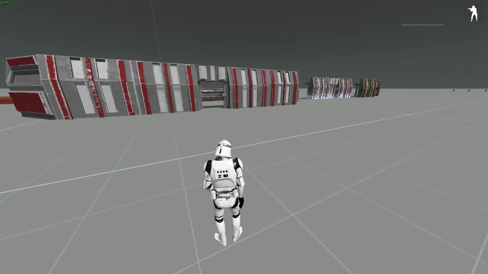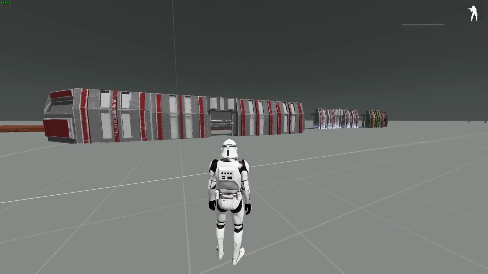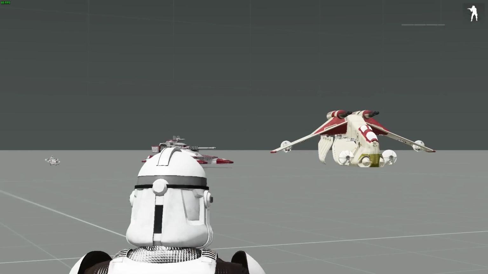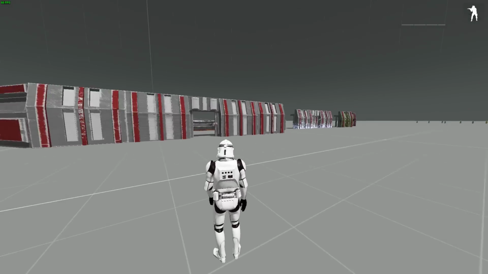Anyway, that wraps it up for props. We'll head back in, grab a couple weapons. I'll take a few minutes to show off those, and then we'll head off and demonstrate some vehicles, and we'll wrap it up.